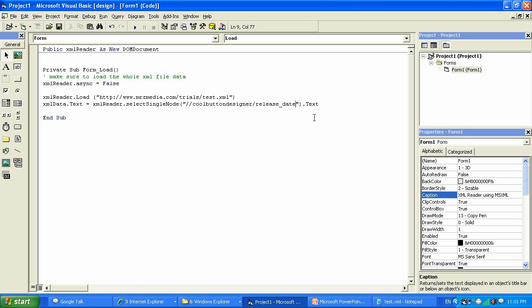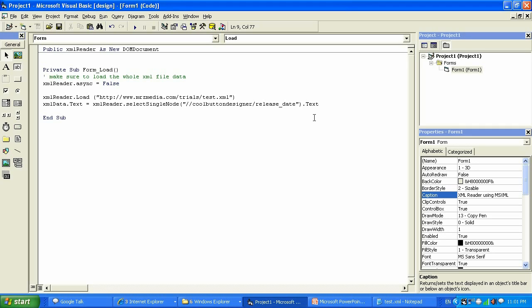I came up with this strategy, and I used it the first time with my Moroz Auto Updater program that updates the Cool Button Designer, my first program to receive this. It's using the MSXML component to connect to the server, grab some information, and display that information to the user using the Cool Button Designer.